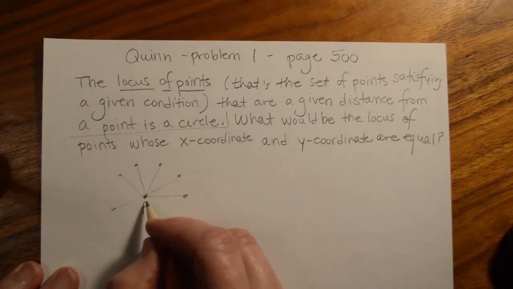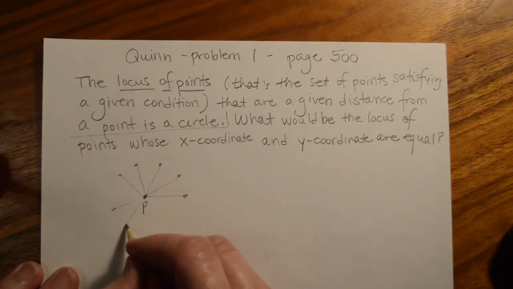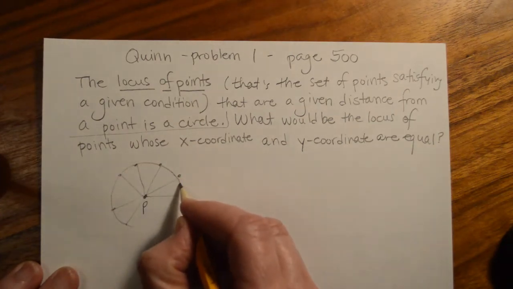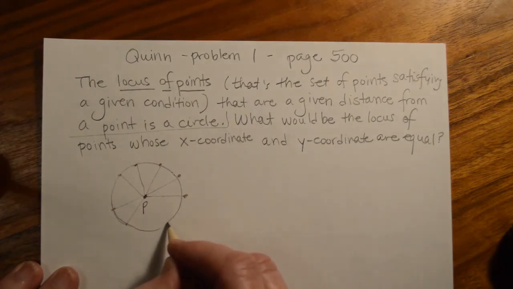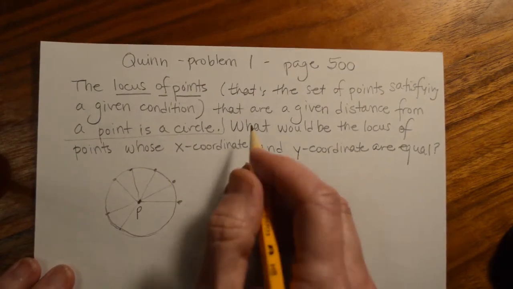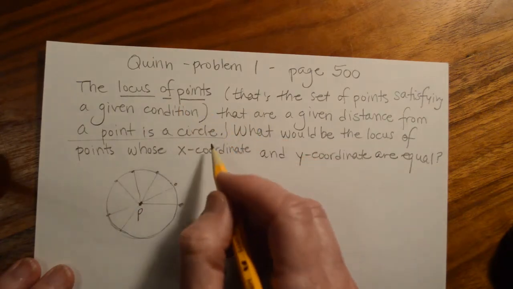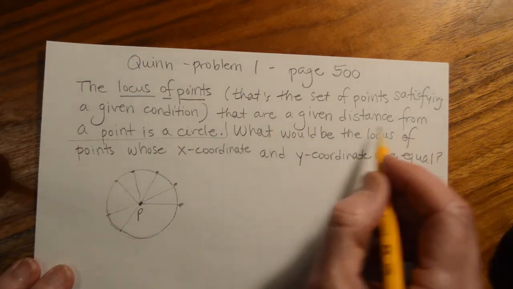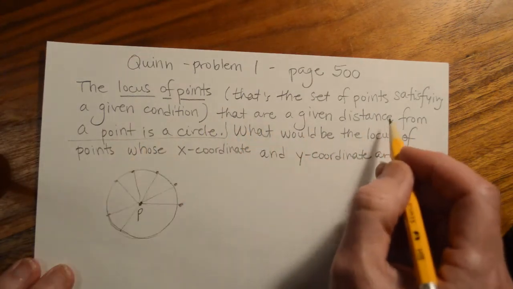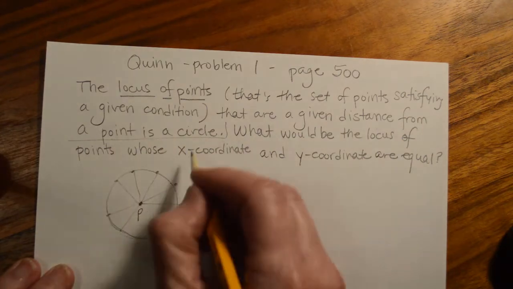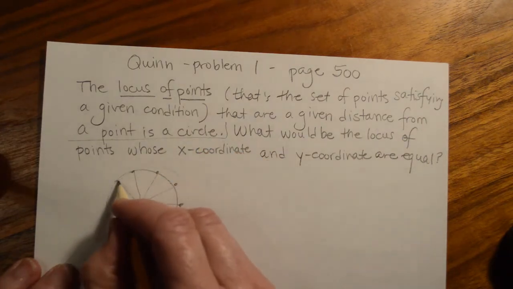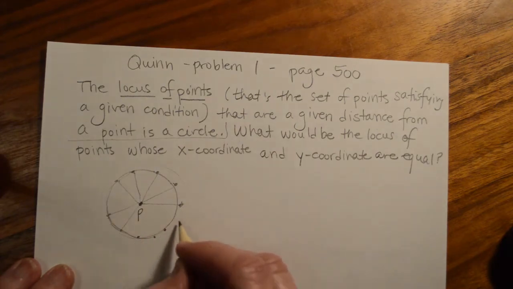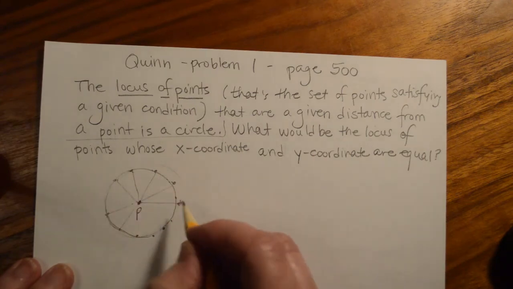All right, so when you do that, hopefully you start to see that you get this circle around P that has a radius of 1. Of course, I'm not drawing it with a ruler, so you can't really tell that's what it is, but that's what he means there. So the locus of points, or the set of points that satisfy a given condition, and he's specifically talking about this example, all the points that are a given distance, in our case 1 inch, away from a point P, that forms a circle. All those points right here, because they're a consistent distance away from that point, it forms a circle.